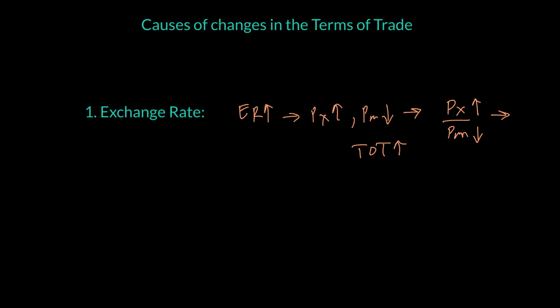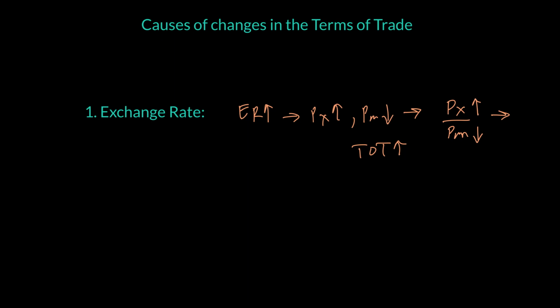Now, this could be misleading, because terms of trade going up because the exchange rate is going up simply means that your export prices are becoming better than import prices. But what if your goods are elastic? If your goods are elastic, this may have a bad effect on our balance of trade. So while we're looking at exchange rate, I would like you to think about this with a pinch of salt, because what if your balance of trade is not improving? We'll talk about the relationship between terms of trade and balance of trade in a little while, but terms of trade going up is not necessarily good news.